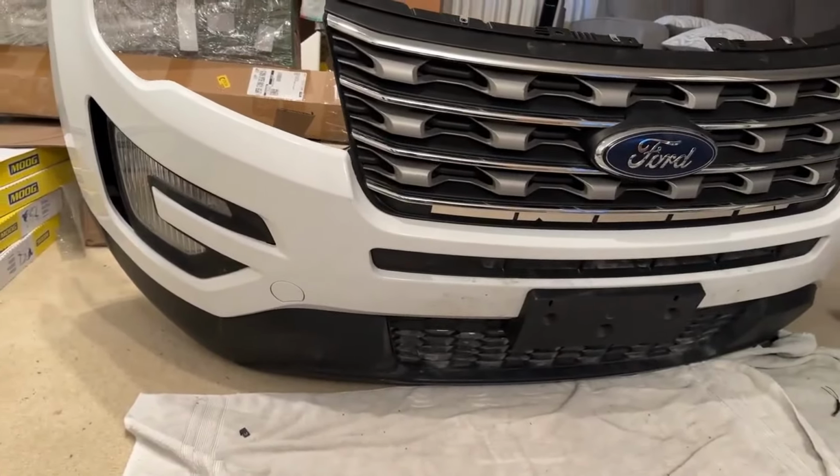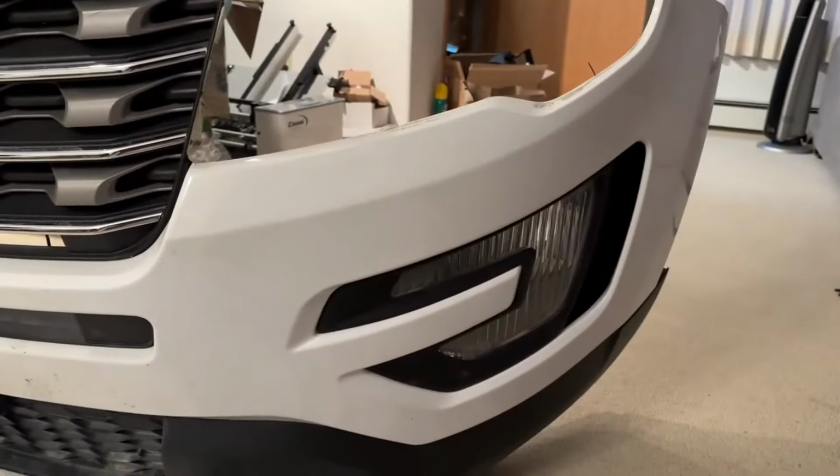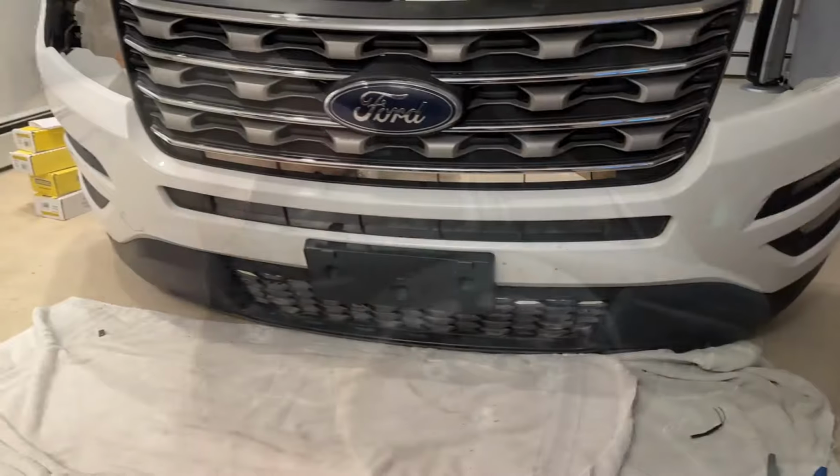And that's what it looks like with the fogs and the new grill. So it came out looking pretty good.